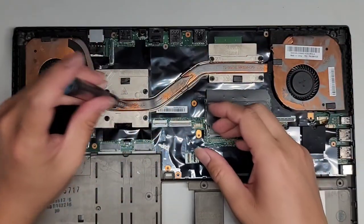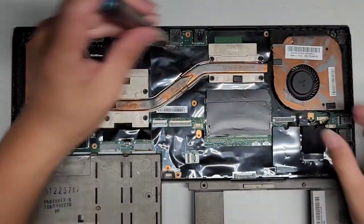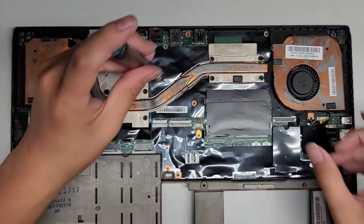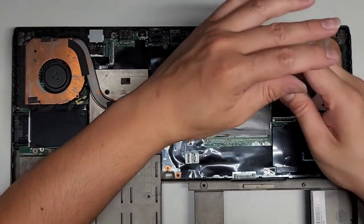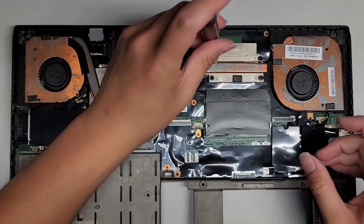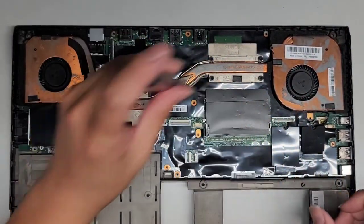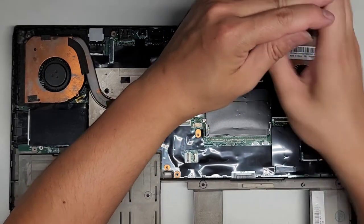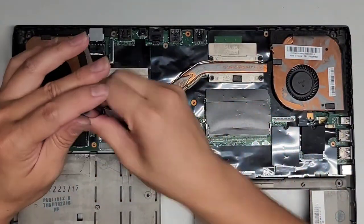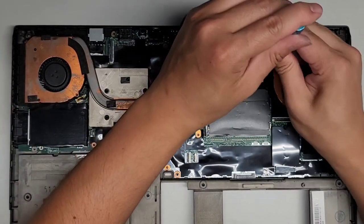Right, back to the first one. Oh, that's already tight. So let's actually tighten these all the way.